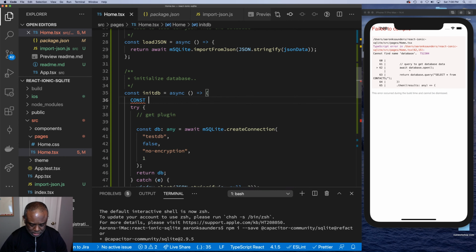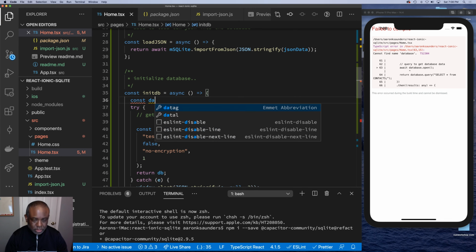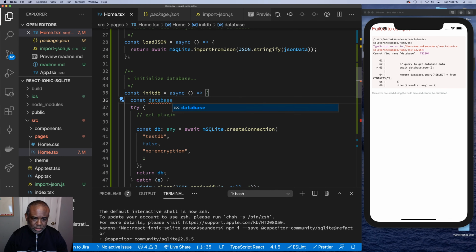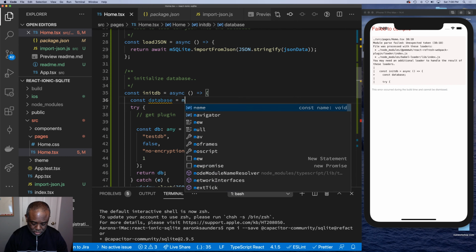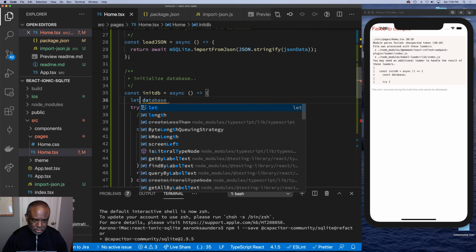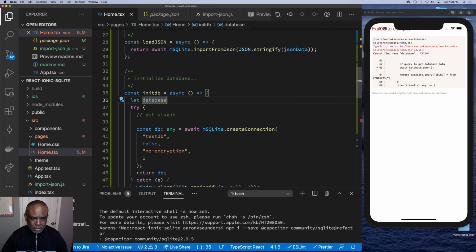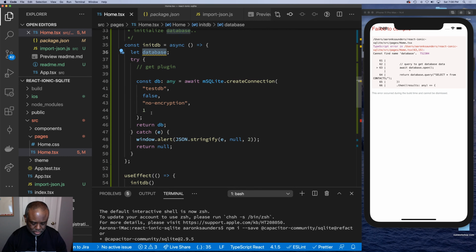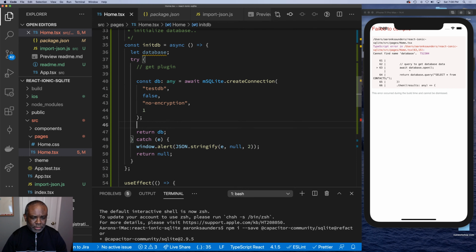So we're going to say const database equals null. Actually, let's just say let database. So we have a database, and then down here, as soon as we get the database, we'll return it, but we'll also say database equal to DB.